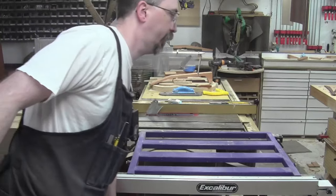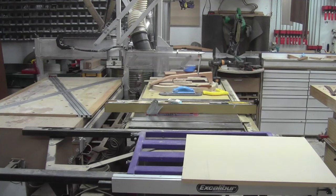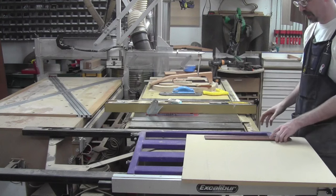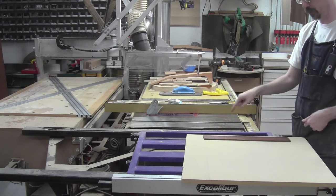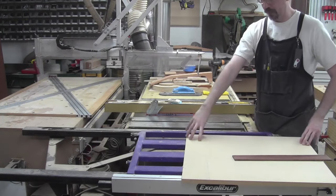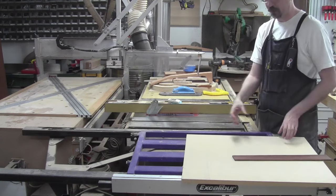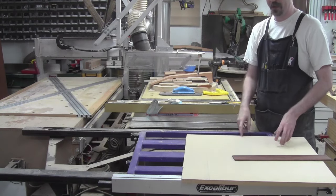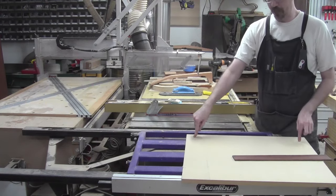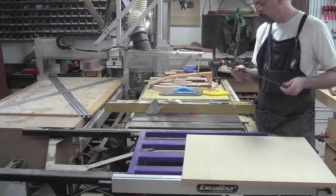All right, so for this, I'm making a fixture to hold fretboards down in a controlled, predictable manner so that I can run the fret sliding rig over it. The idea is I'm going to make a board that'll always be mounted to the CNC, that all fretboards I make from now on will get mounted to. It'll basically just be a strip with a couple of locating pins, so it's always placed in the same spot on the CNC, so I don't have to find it every time.